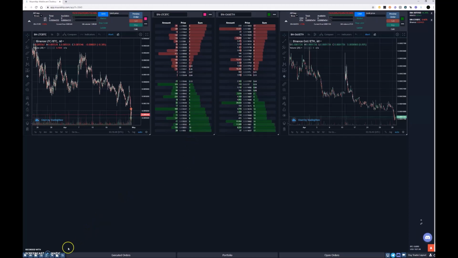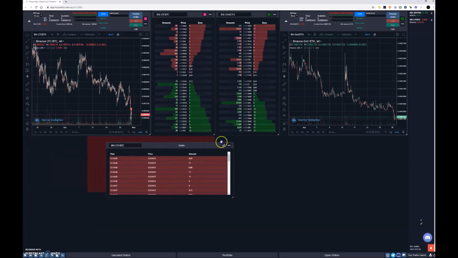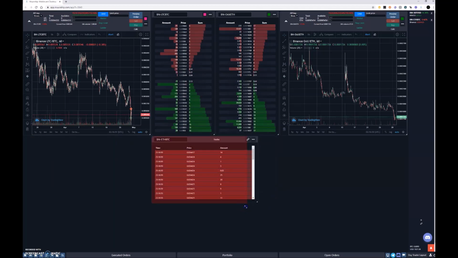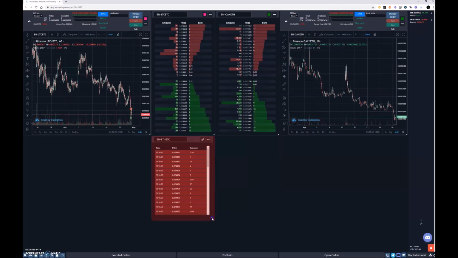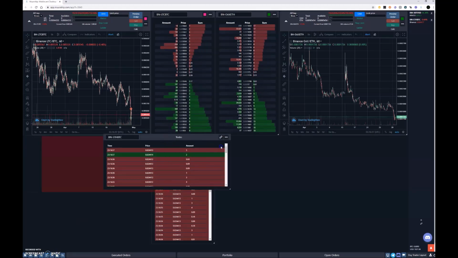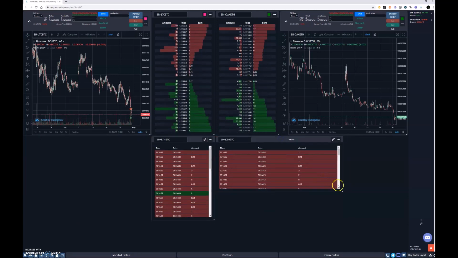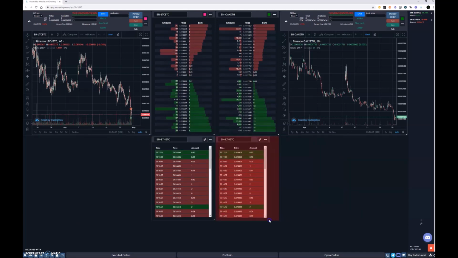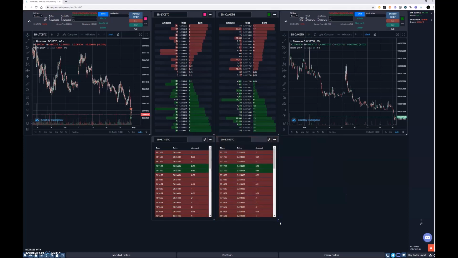Okay, now if I want to see trades, I'll go ahead and open up the trades widget, and I'll open up another trades widget. Okay, and let's link this one with this half of the page. So before I do that, let me show you.